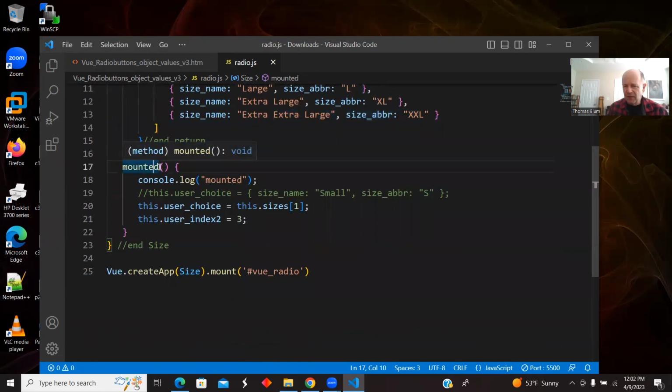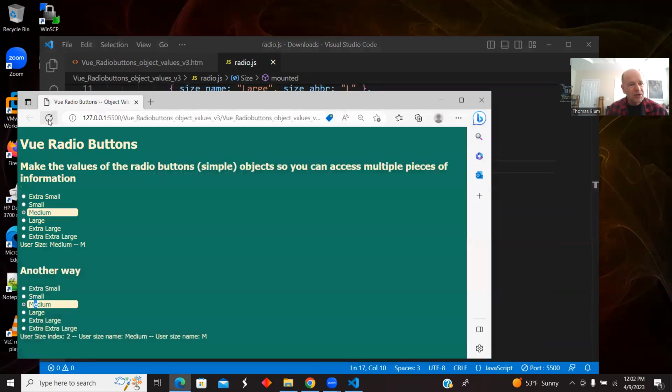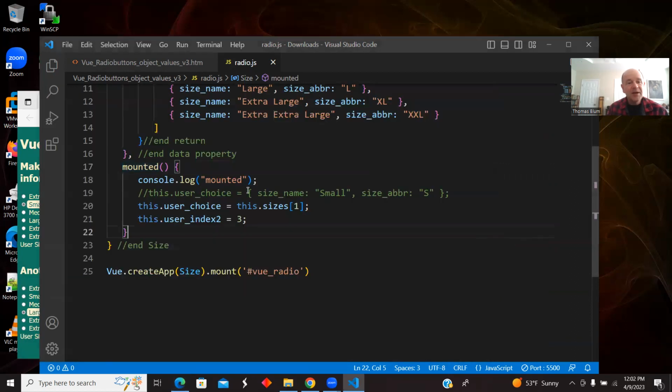When the page starts, I'm pre-selecting small in the first set and large in the second. So here I am using the user's choice, and I can use the element of my array with an index of 1, or I could have done what you see in the line above that's commented out, making it an explicit object or an element of my array of objects.